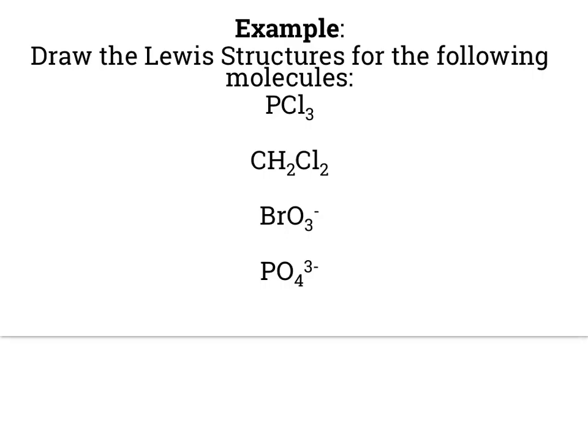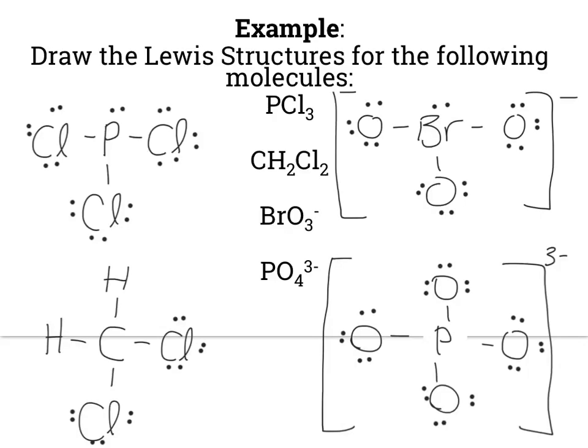So, go ahead and draw the Lewis structures for the following molecules. I'm going to let you practice, then I'll actually show you what the final answers are going to look like. Alright. These are our 4 Lewis structures. Hopefully you're able to get these. If not, consult the actual guidelines from before that I showed you. You'll be able to get them.